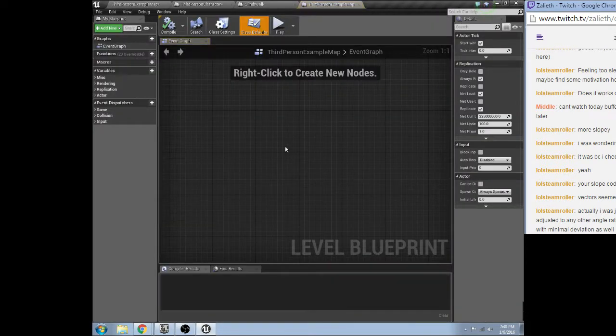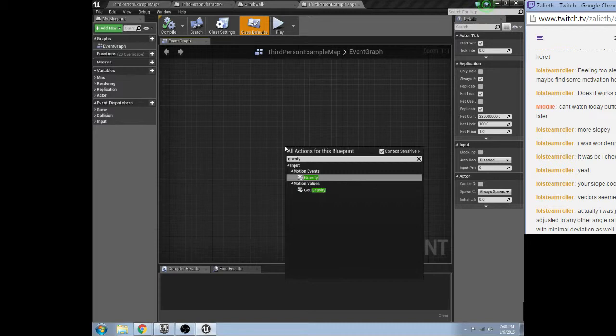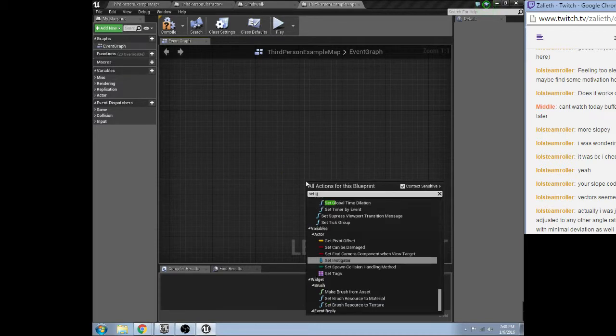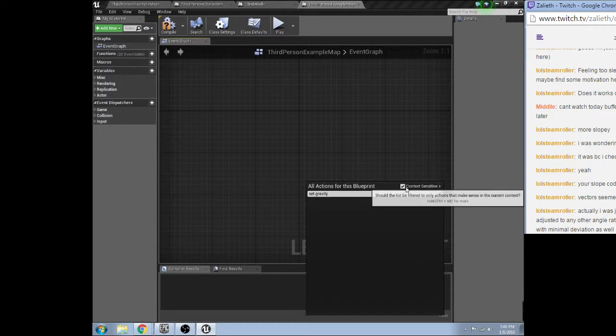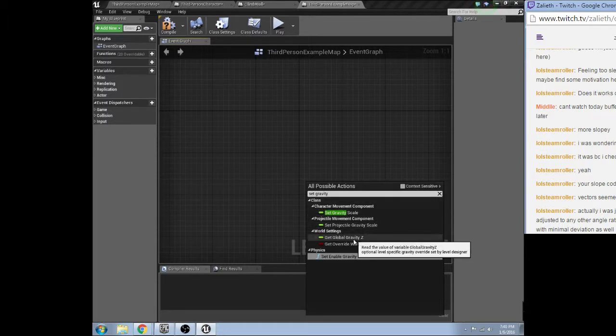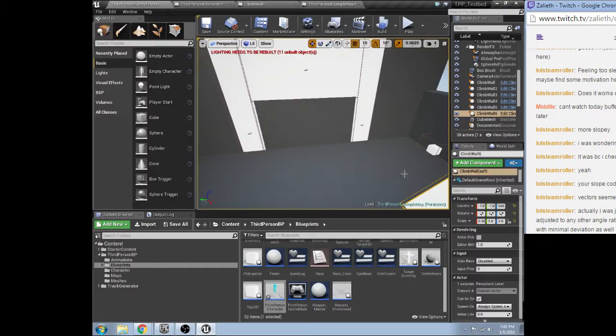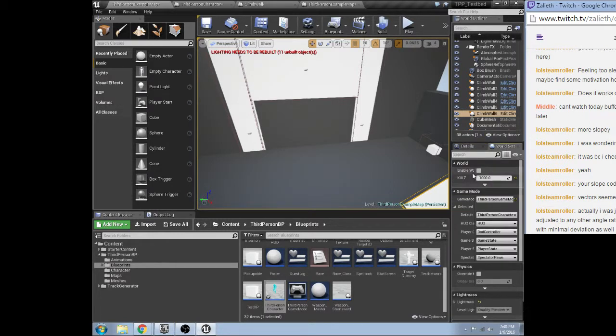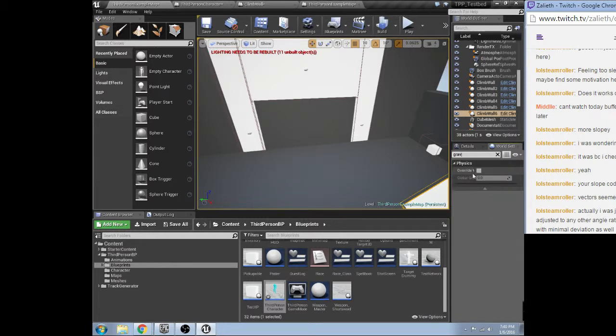Blueprints, open level blueprint, gravity, set gravity. Let's do gravity. Okay. Gravity, I want to override global gravity.